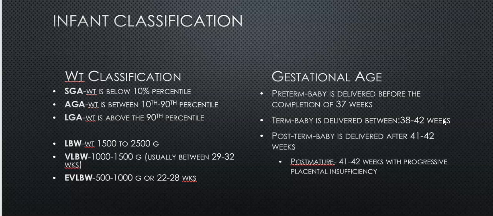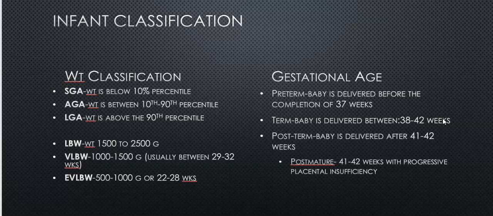But here's the other piece that was not given to you at the beginning, because there was more knowledge you needed to add under your belt. Now you're ready for that, and that has to do with weight. When you look at your low birth weight babies, and that's what LBW stands for, you're looking at a baby that's approximately between 1,500 and 2,500 grams at birth.